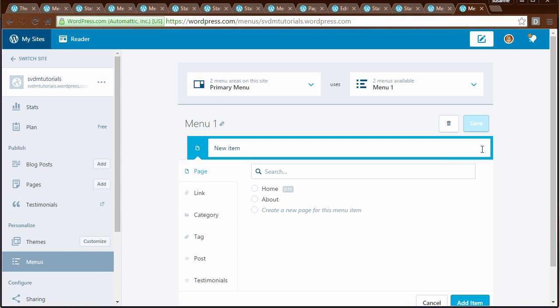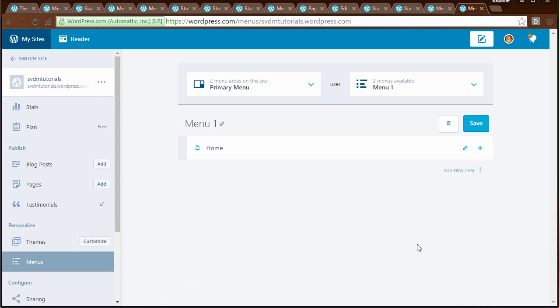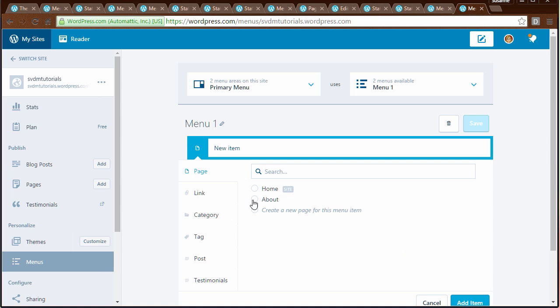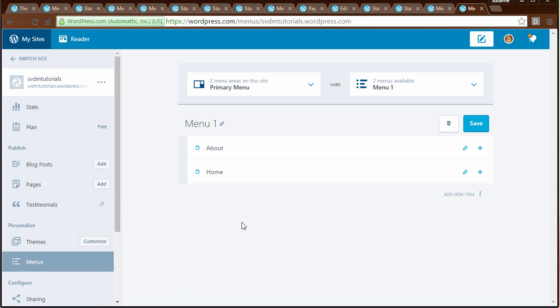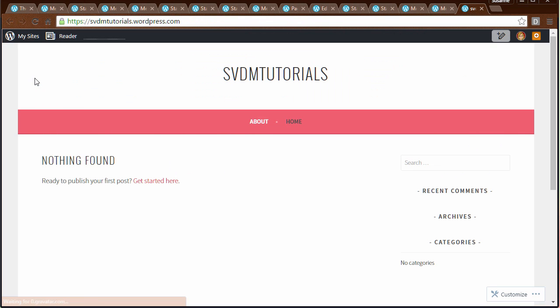I'm going to add an item. I already have home and about, and I want to make sure that these show up. So I'm going to add that item. Yay. Now I'm going to go Save. Now I'll click on home. I'm going to go back to about and make sure it shows up. Add item. So I have home and about, and I know I already have these 2 pages, so I can click Save. And now I can preview my tutorials with my menu 1. And I know that this is different because I have about before home. And that's just so that you can see the difference.